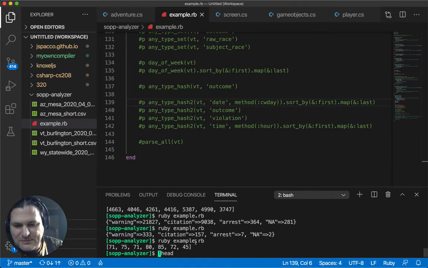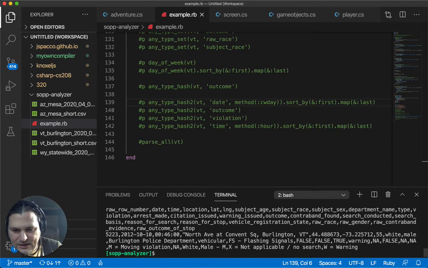bang head, that's weird. I just made a Quiet Riot reference. None of you are going to get that because you're all students and you're young. There's probably some really funny pun I could do with this being called a bang symbol in programming. It's an exclamation point. So if I do exclamation point head, that's going to find the last command that started with head and rerun it, which was head -n2, whatever.